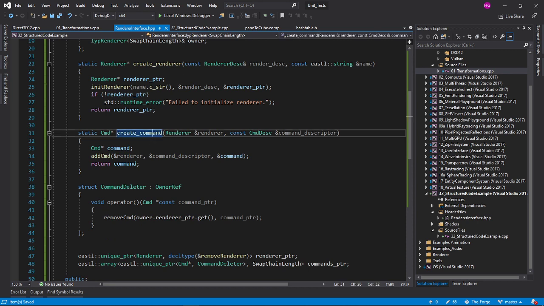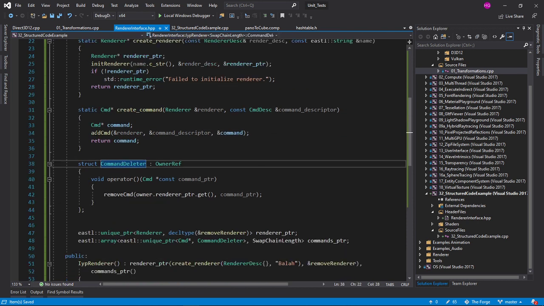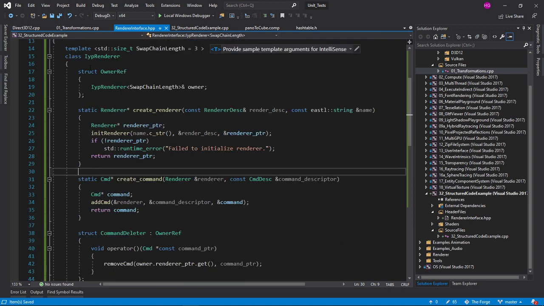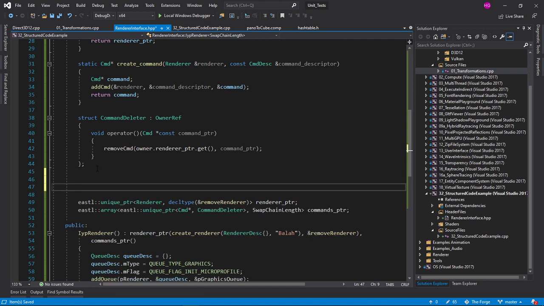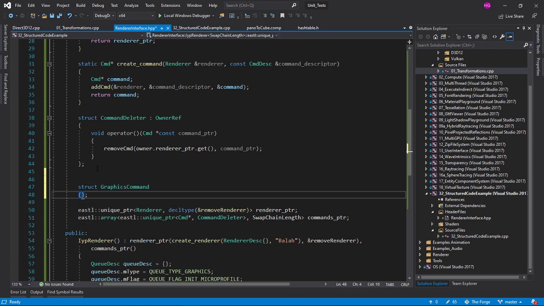Alright, create command and this is argument. So these two are relevant. Alright, so this is going to be my structure. It's a command. Let's call it graphics command because that is what we are aiming at.